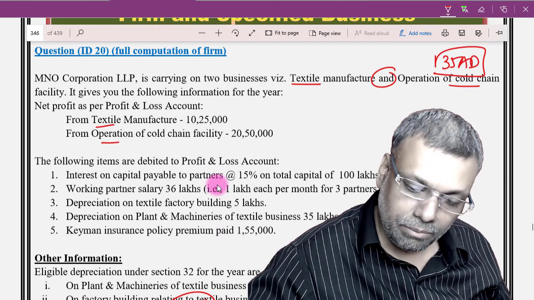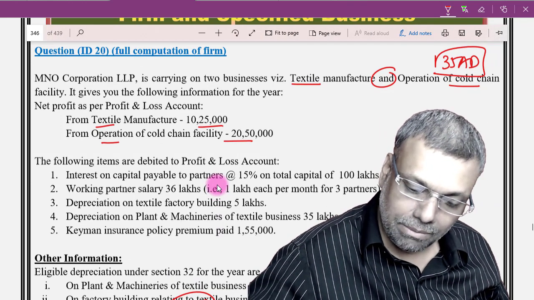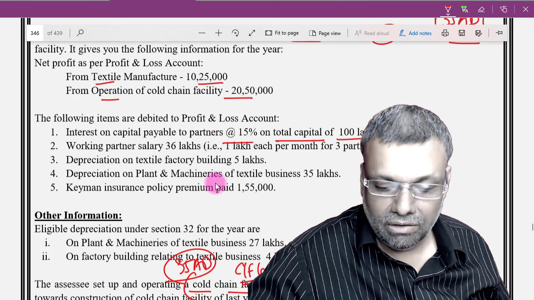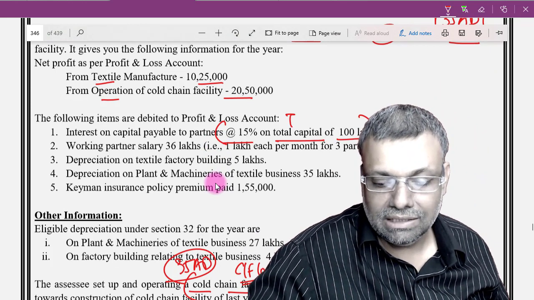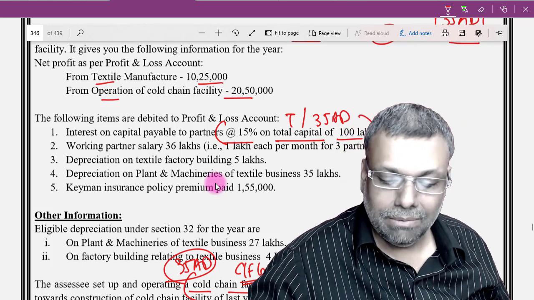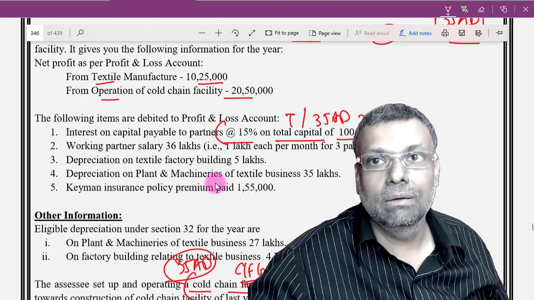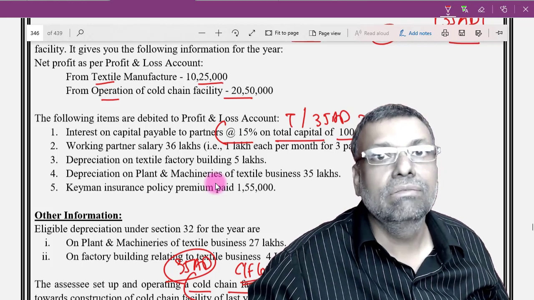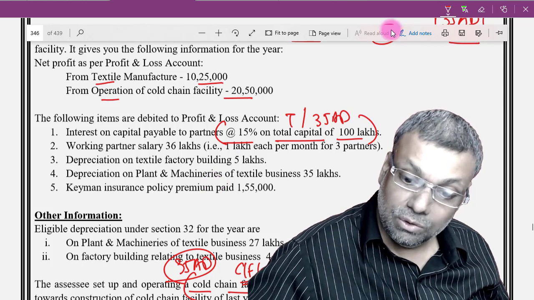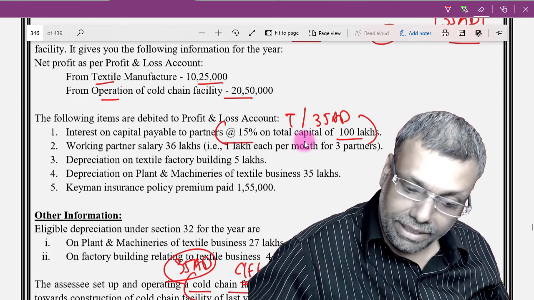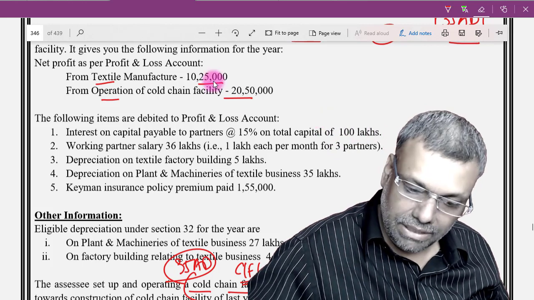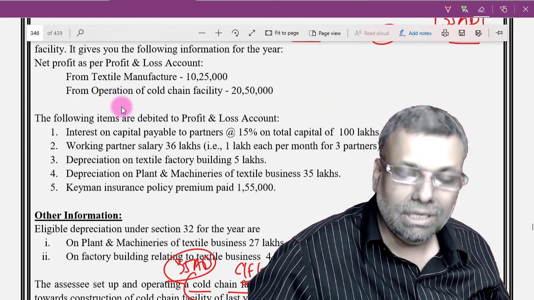Now, for example, profit and loss, this figure has been given to me separately. Interest on capital to this particular partner is 100. Here, how am I going to break up between textile and 35AD? How am I going to do that? For example, partners' remuneration, how am I going to break up between textile and 35AD? You understood what I'm trying to say? In such a situation, friends, these kinds of breakups will be very difficult, and for that we have to follow some basic understanding or assumption.